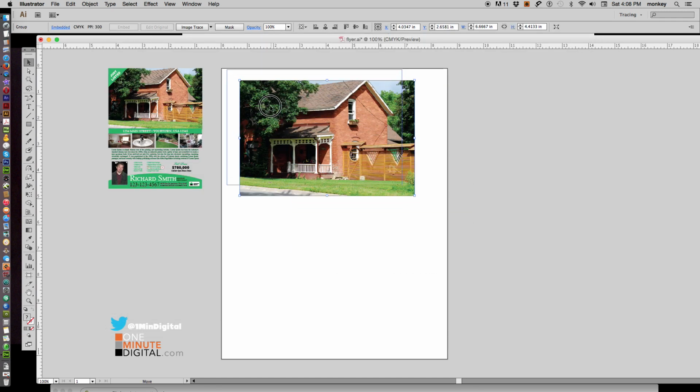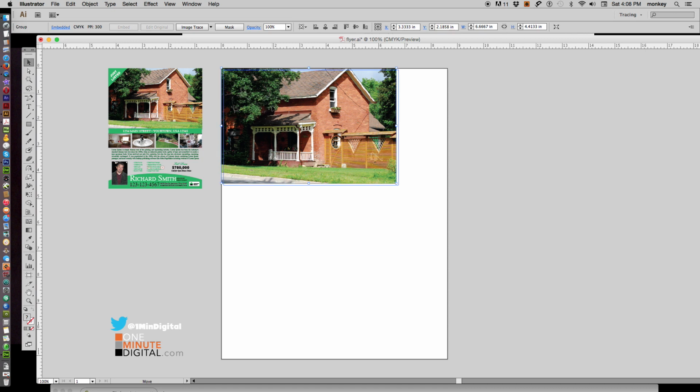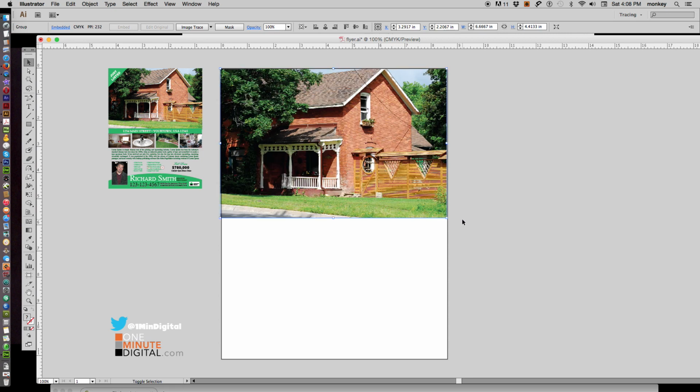Now this image is 300 dpi, but as you can see at its full size, it is not big enough to fill up the entire space. So we're going to make it bigger, and it will lose a little bit of resolution, but not that much. We're not making it extraordinarily bigger, so it's going to be okay. So with that selected, hover over until you see those diagonal arrows, hold down Shift, click and drag until it fills up your entire artboard. Goes all the way to the edge. There we go, there's half our flyer designed already.